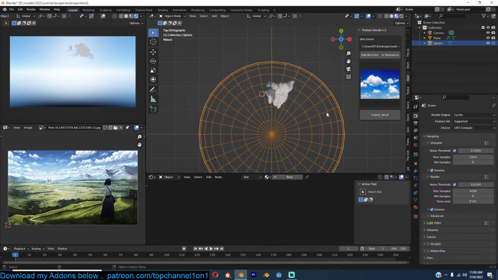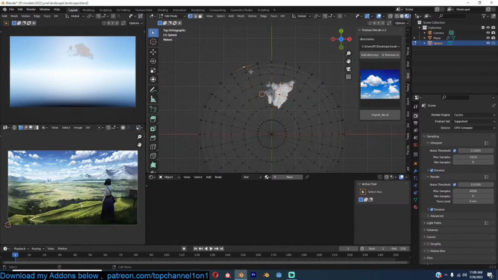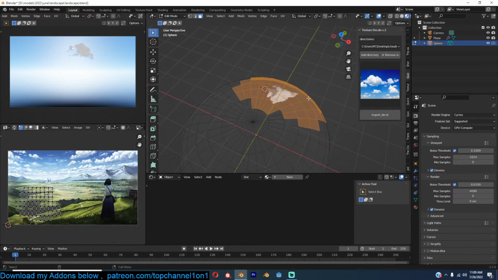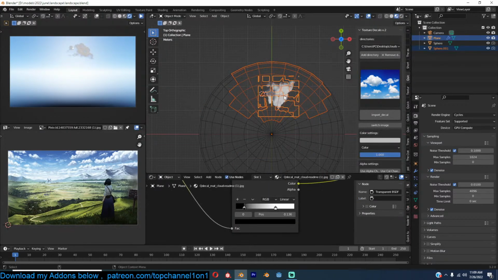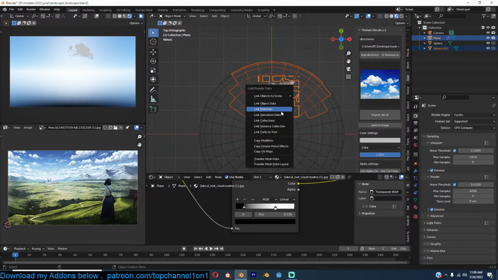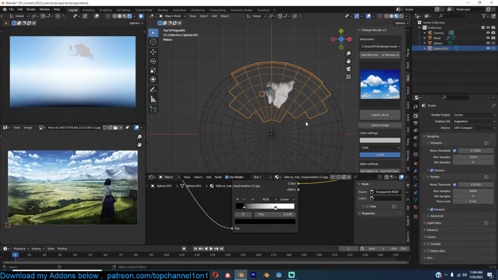Actually, a better way would be to let me pause the render a bit, grab a section of this, maybe something like this, Shift D, P, and just assign it the same material as this.